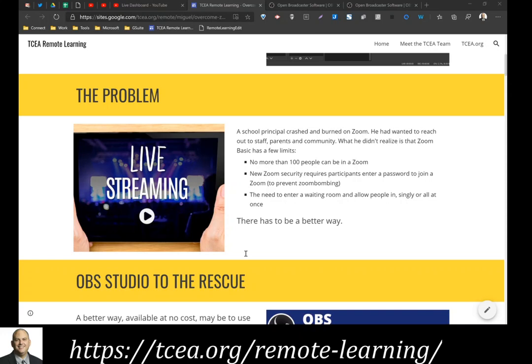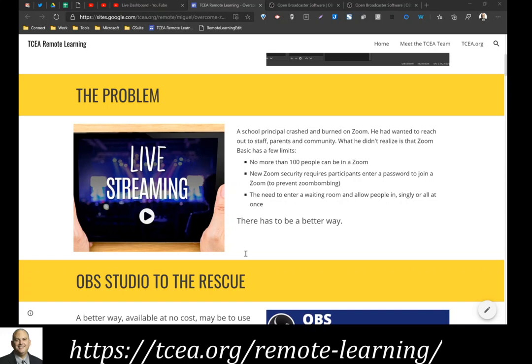So how do you get around that? What do you do about it? And then just this weekend, in early April, as a matter of fact, we saw that Zoom put in some security protocols, basically preventing participants from joining a Zoom unless they knew a password.